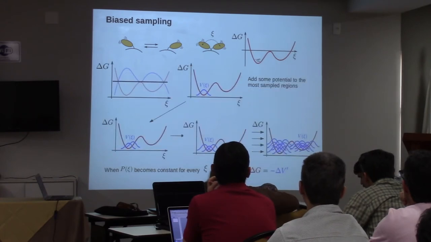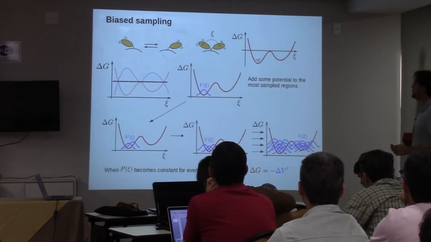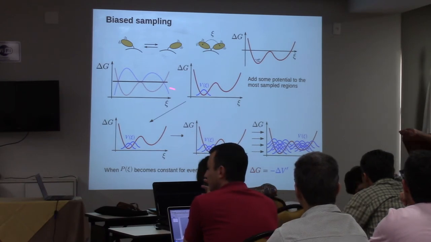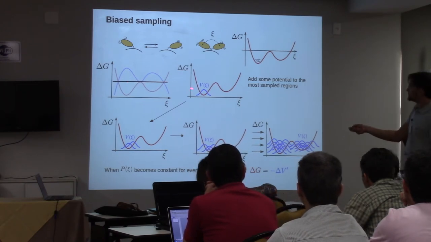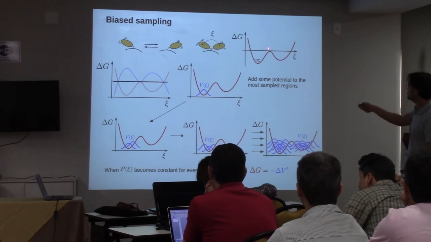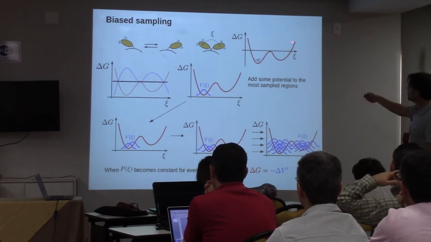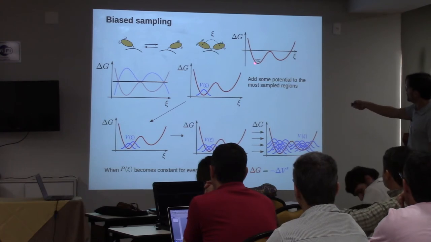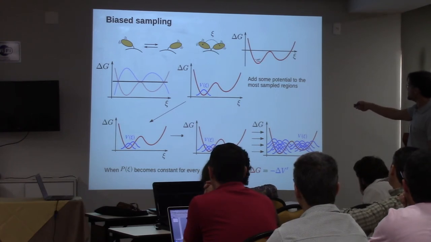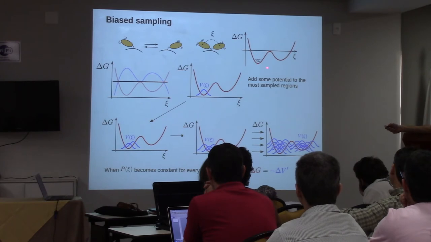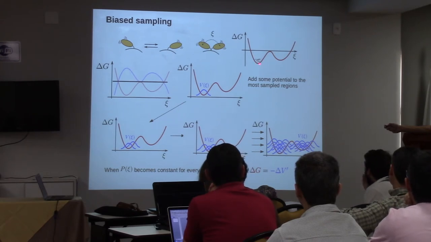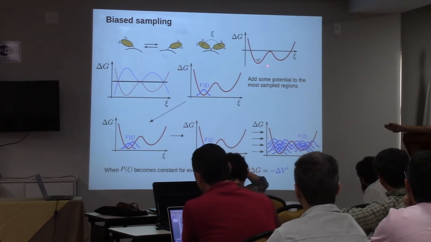That's what we're talking about. So how can I do that? I can invent ways to try to do that. One of the ways is, let's think that I start my simulation in the original potential. This is my original potential. And my simulation in the original potential samples only this minimum. I start my simulation and I observe that it doesn't leave this minimum. And I say, okay, since my simulation does not leave this point, I will add a perturbation in my system at this point to make it move from here.